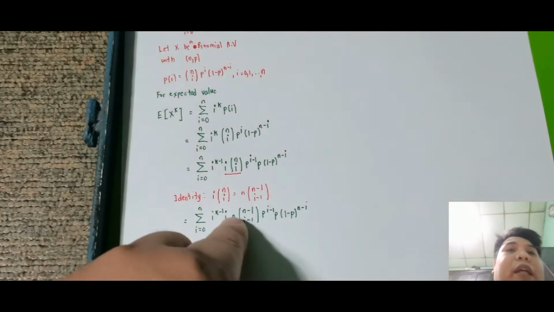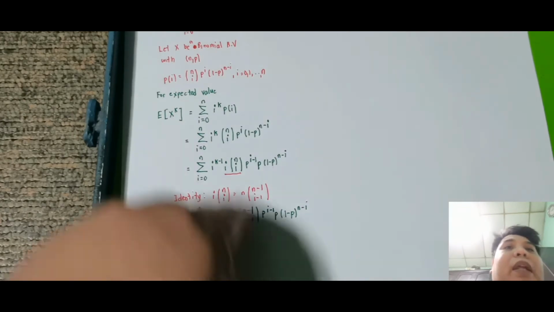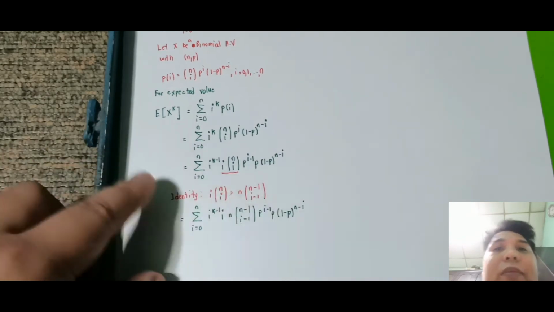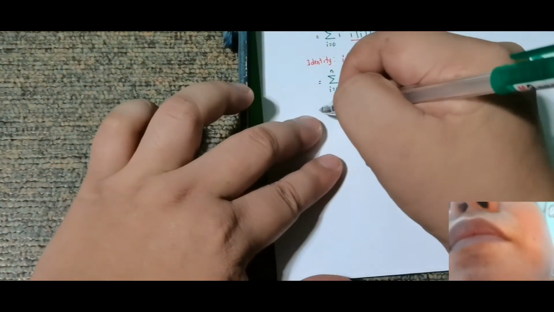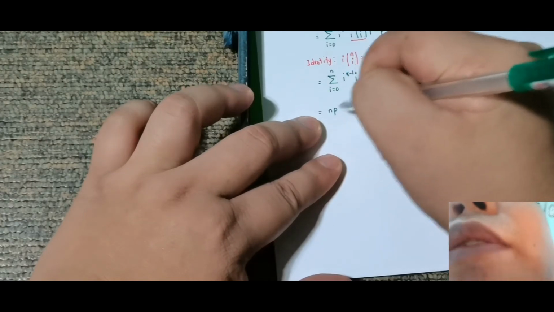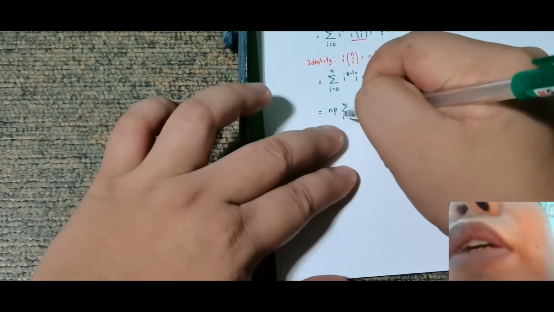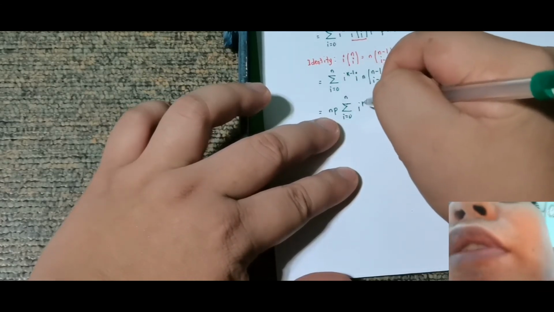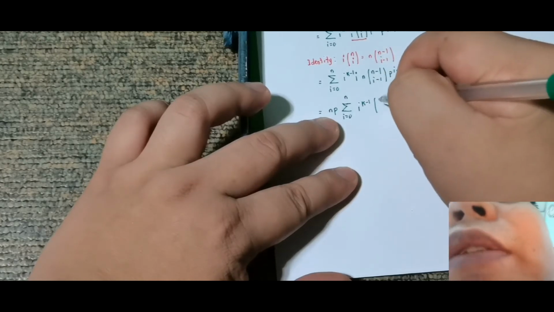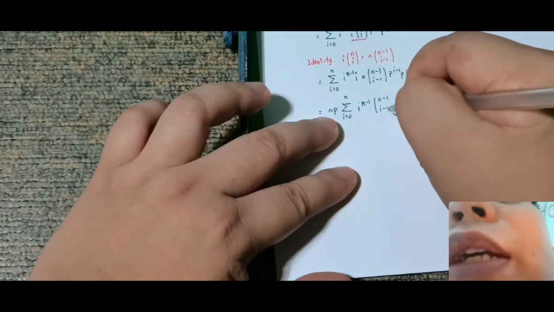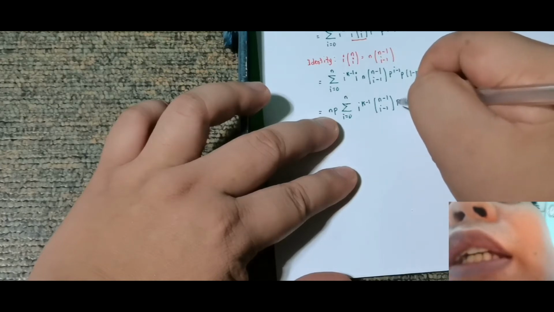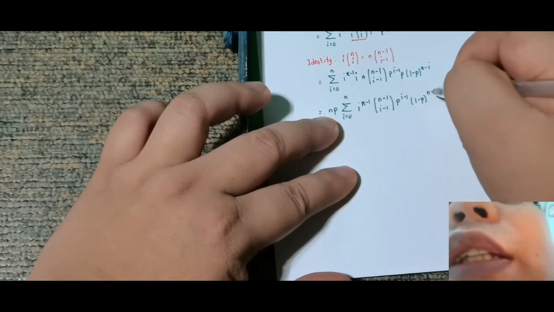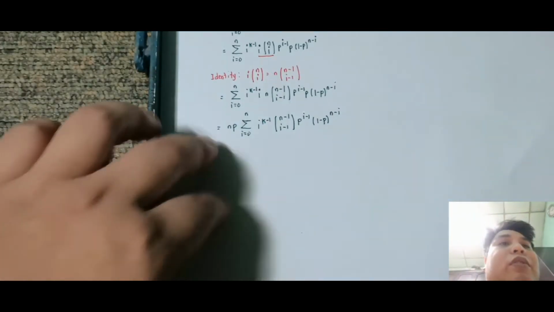Meaning, yung n na nakalabas na yan, tapos yung p, since parameter sa n and p, pwede kong ilabas yung np out sa summation. So, this is just np, then summation for i is equal to 0 up to n ng i raised to k minus 1 times n minus 1 taken i minus 1, tapos p raised sa i minus 1 tapos 1 minus p raised to n minus i. Yan yung nangyari.